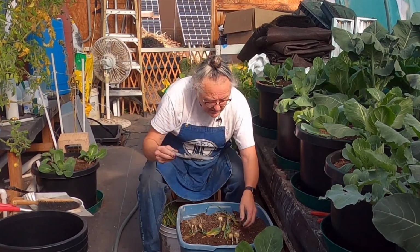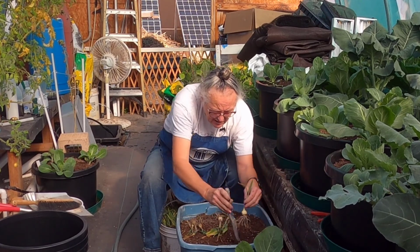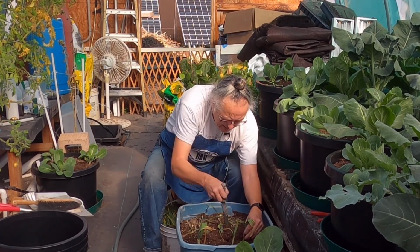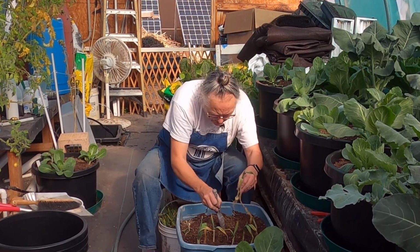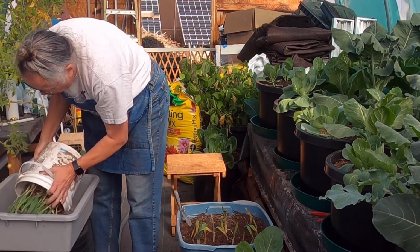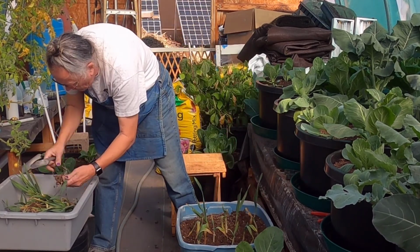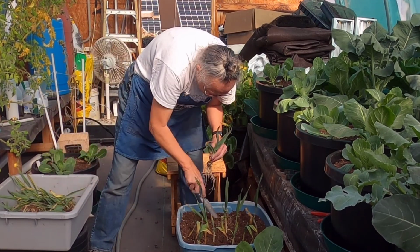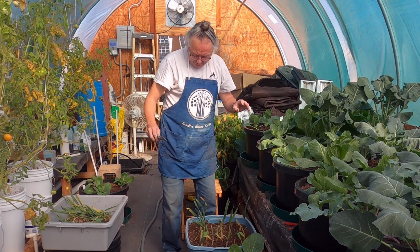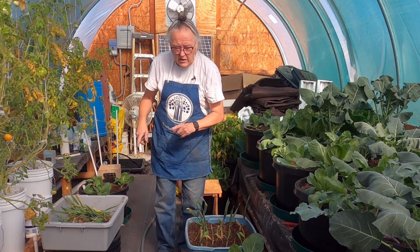Okay, so I'm going to just get going here. Going to probably plant them a little bit tighter than is the most ideal situation on the planet. But I'm working with buckets here, so yeah. 11, 12, 13. Okay. That seems reasonable enough. I'll water these guys and they're all set. Now, I'm going to fill up 2 of these 10-gallon containers.